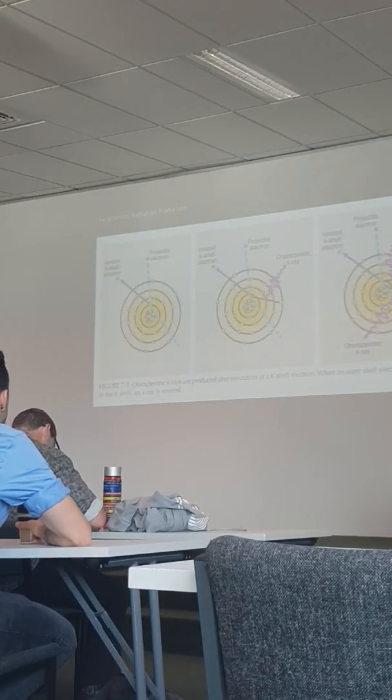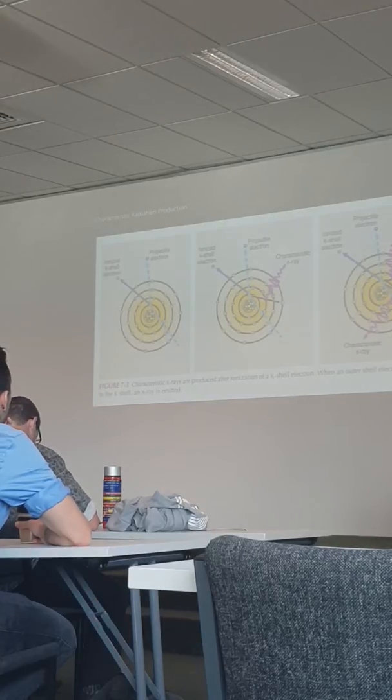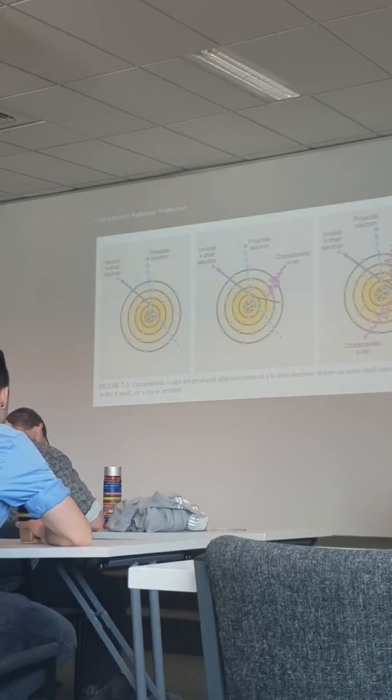So different types of X-ray production. Oh, sorry, this is characteristic radiation production. So I think we're moving this way. So we have a projectile electron coming in here. It's knocking off that inner shell electron, so the K shell electron. The projectile electron then flies away, and the ionized K shell electron flies away. What we then get is one of the outer shell electrons dropping down to fill that empty shell, because this is unstable. By dropping down, it releases energy, and that energy is released in the form of an X-ray.